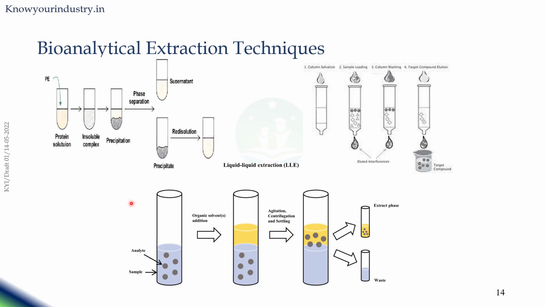And this one is the liquid-liquid extraction, where the compound is present in the biological matrix. Then you add the organic solvent and do the extraction by mixing, and the compound is dissolved into this organic solvent. Then you separate this solvent by separating funnel, and you get the drug in this organic solvent, which will be used for further chromatography. Now you have the solid phase technology, with cartridges, a column-like structure, where you load the sample. The unwanted components are captured by the cartridge, and only the compound you need is eluted through the column and collected for chromatographic analysis. So this is how the extraction techniques are followed in the bioanalytical process.